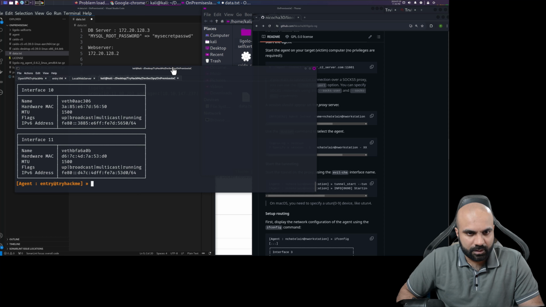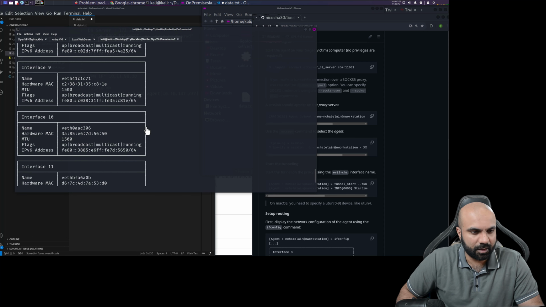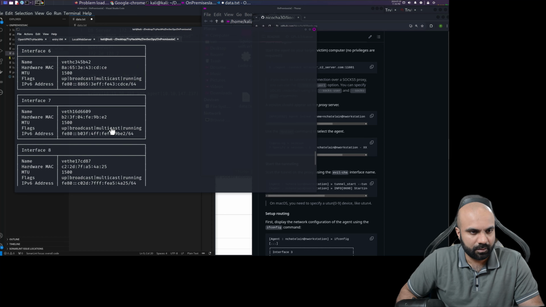So the connection is already established. We run ifconfig here, and now we need to see which network we will be working on. We know that the IP address of the DB and the server starts with 172.20.128. So we'll try to find that network.